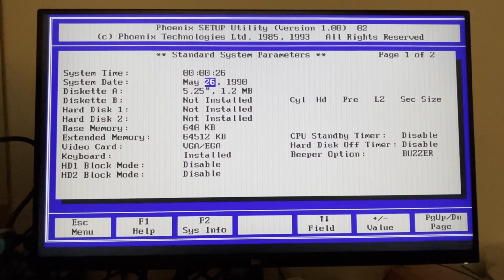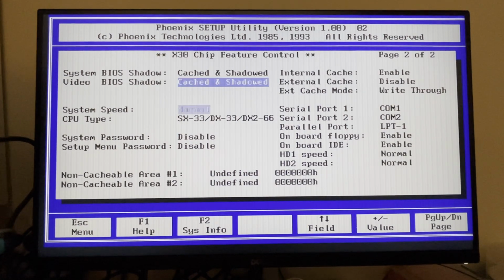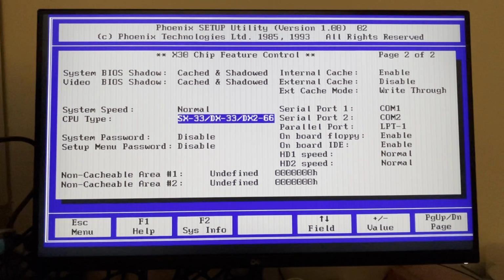we can try and configure it somewhat, see if it's 2000 compatible. Okay, that's a good sign. What are we? 2021. Diskette A. Can we auto config? Cool. It's picked up a 400 meg hard drive. Okay. Page 2, cached and shadowed, CPU speed normal. So I assume that's kind of the front side bus. Yep.